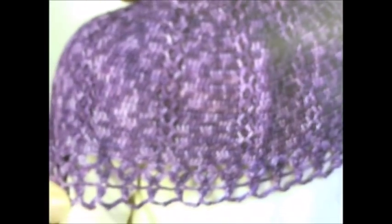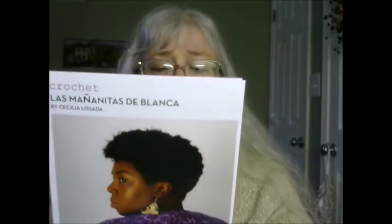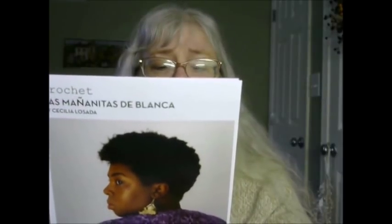Here is another Knit Crate one. I really like this one. It looks very elegant. I don't know that I would do it in purple, but in a more solid color. Depending on the thickness of the yarn, it's a sport weight yarn. Okay. Sport weight yarn. I have some sport weight yarn.